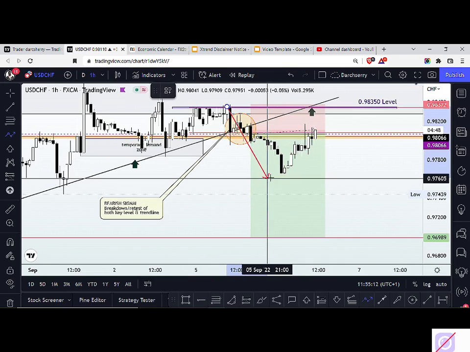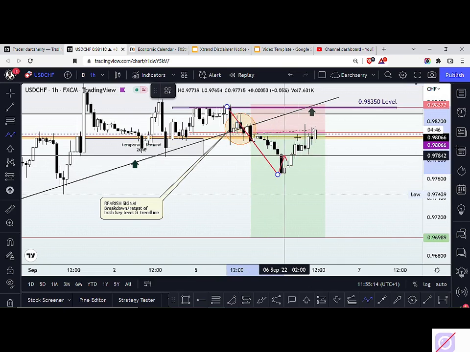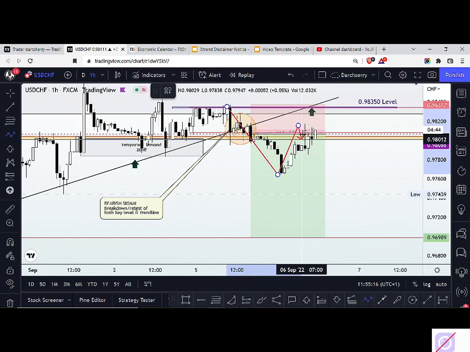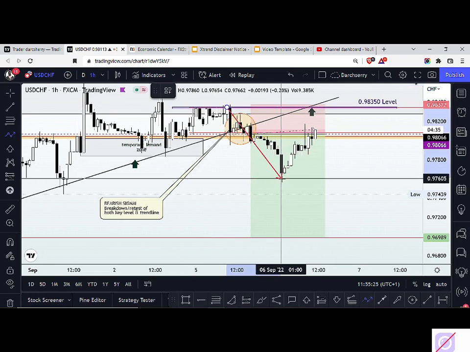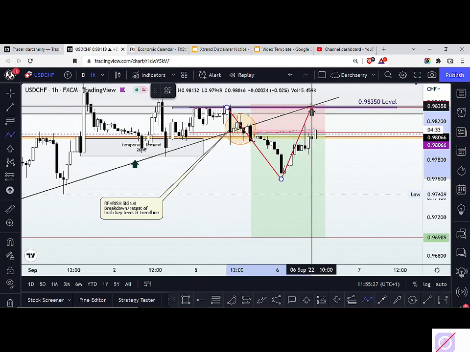So there is a likelihood that price would either come back into the zone, do multiple rejections of this area before we see the trend continuation to the downside, or there could be a move to do a retest of this bullish trend line. Remember, from a technical standpoint, when we see price break out or break down of a structure, we expect it to come back and do a retest of that structure to give us further confirmation to join the breakout.